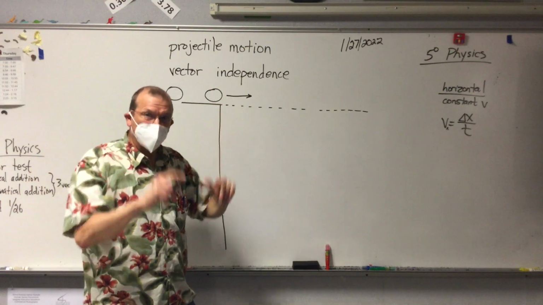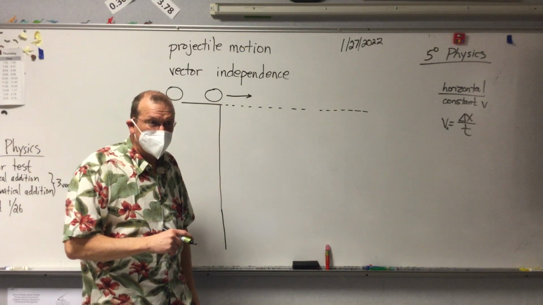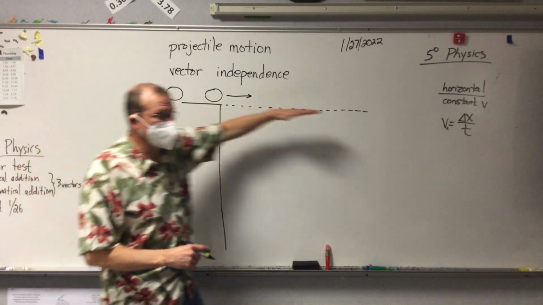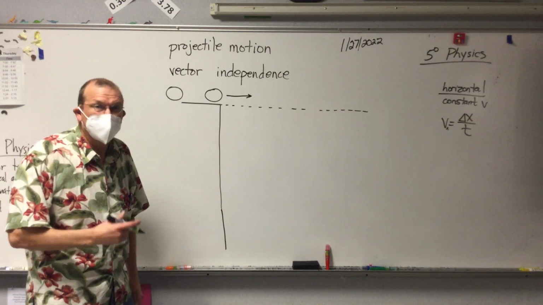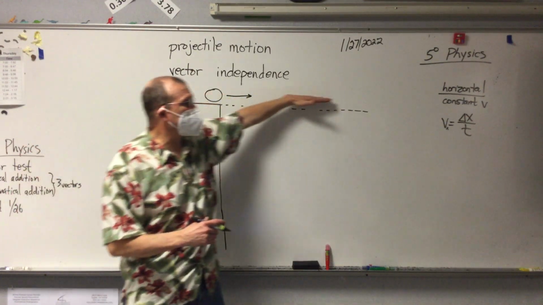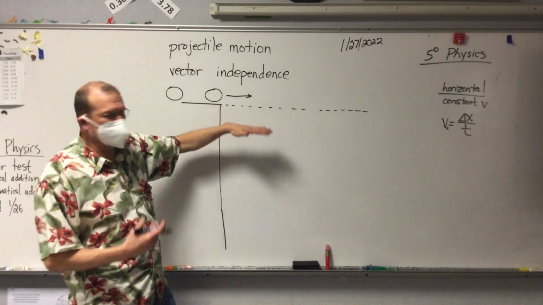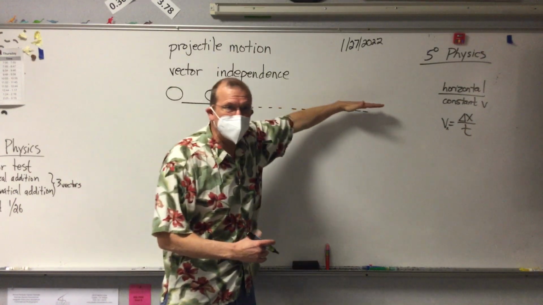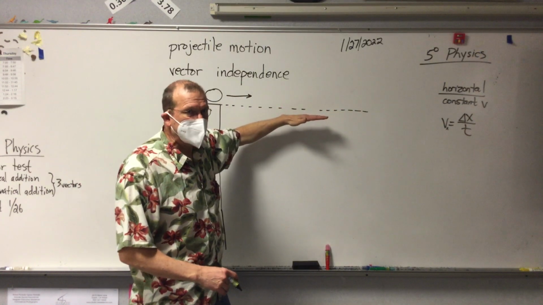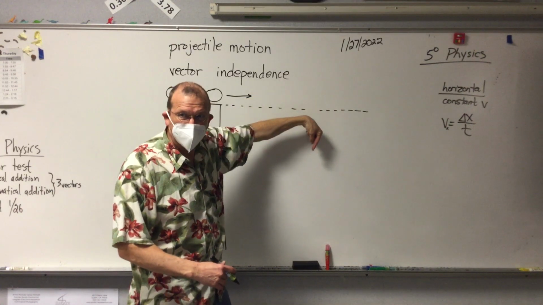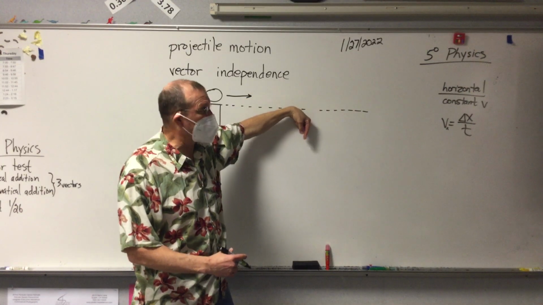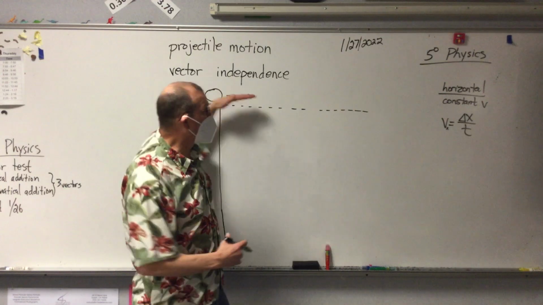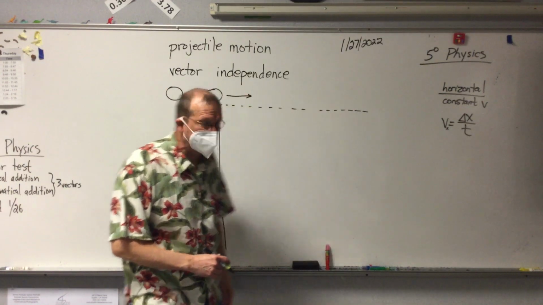It'll go down, and what will be happening to it as it goes down? It'll be accelerating, because what's in this dimension that isn't in the other dimension? Gravity. Now, some people, when they think of this object going horizontally, they'll say things like, well, doesn't gravity do something? It's like, not if it's on a flat surface and it's frictionless, it just keeps on going. And you could say, well, isn't gravity there? Yes, but it would be an arrow that points straight down. And how many degrees is that away from this object moving? 90. And that means gravity doesn't affect that aspect of the object at all.